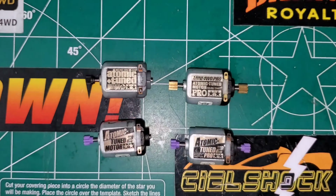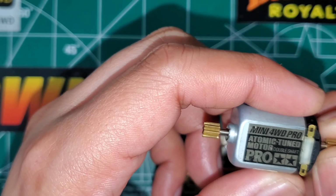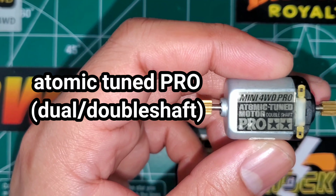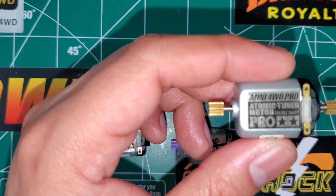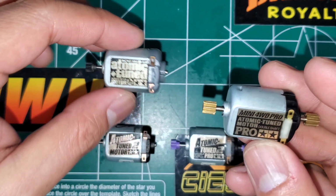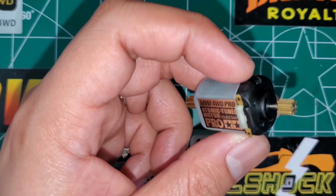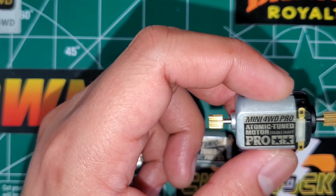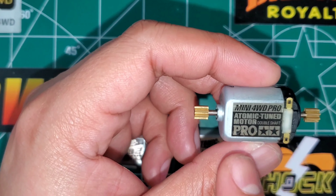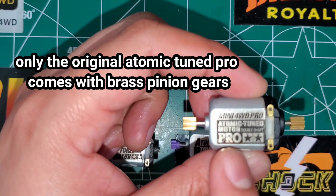Alright, after that, going back, Tamiya released the Atomic Tune Pro, made by SMC Motor. This was released back on December 17, 2005, so that is like 8 years after the original single shaft Atomic Tune. Now they released the double shaft Atomic Tune Pro. So the rise of the double shaft began, and they had to make a double shaft now, as you can see.